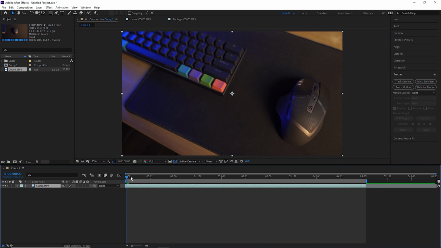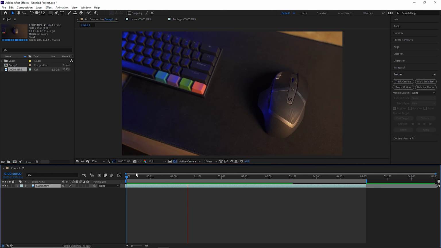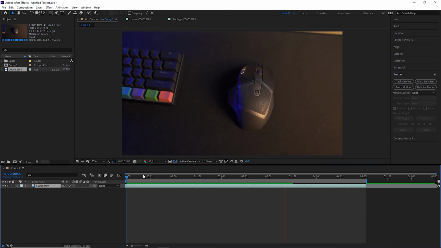So jumping into this, let me show you the shot that we're working with today. Now the reason I chose this shot is because there is camera movement in it. So whether you want to animate something that's not moving at all or animate something that is moving, this will show you how to do it all the way through. Pretty much if you have something that's not moving with zero camera movement, you can just skip the tracking step altogether. But might as well show you this way so you can animate whatever it is you want to animate. So jumping into this, we are going to go ahead and track this footage.